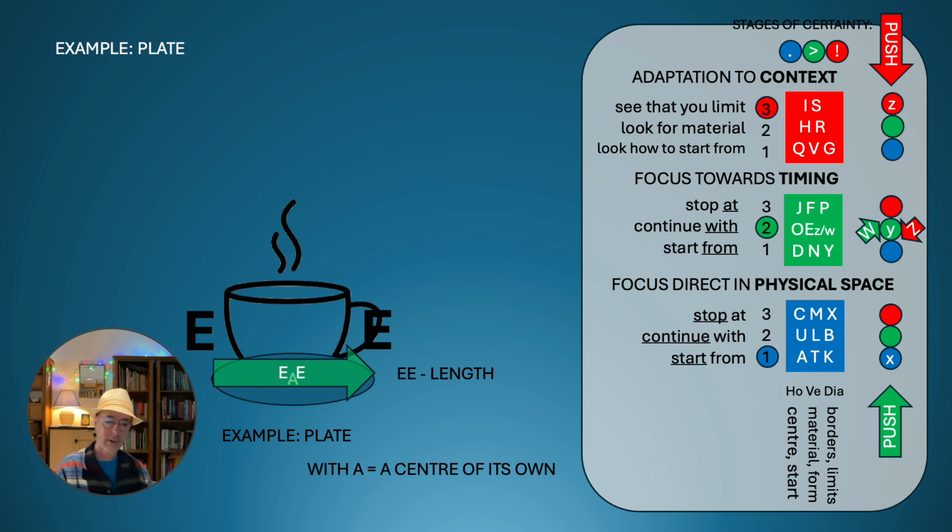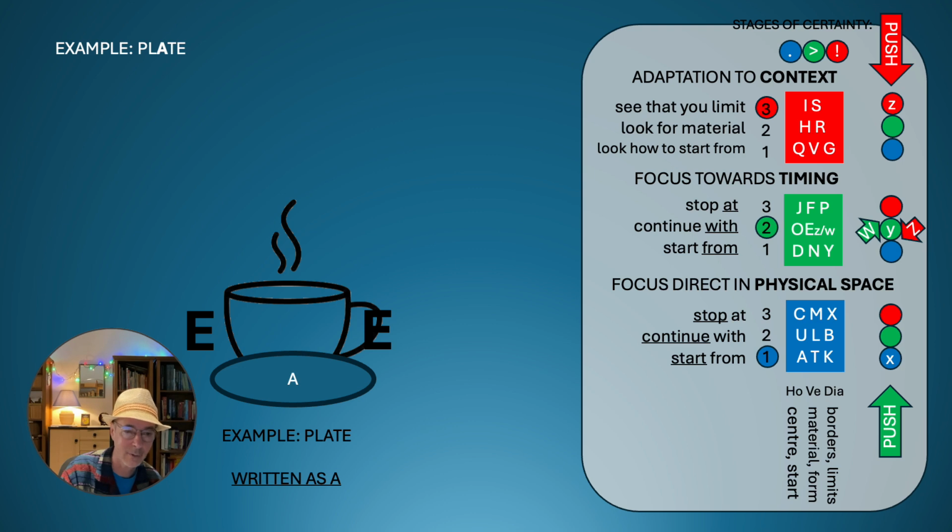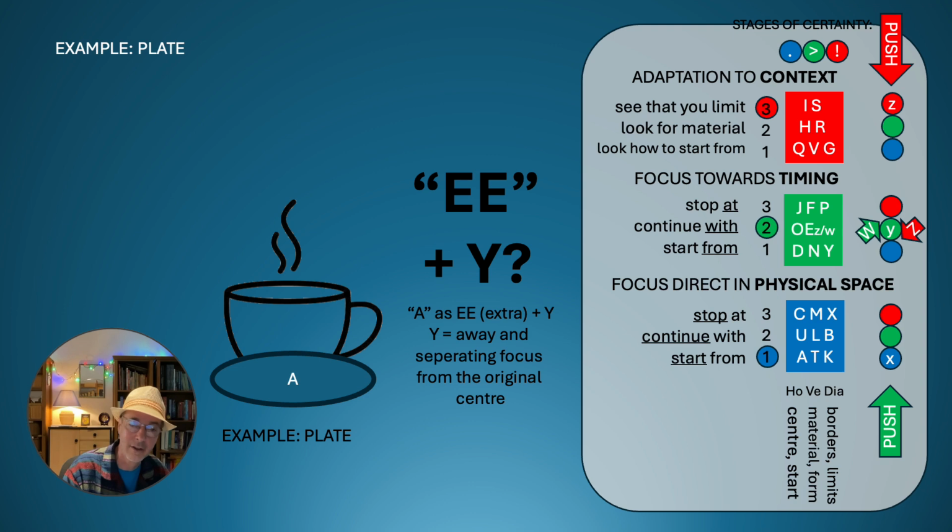Let's go to the plate underneath. You have the A as a written sound and the sound E for a certain length. But the A is the main focus. It has a center. It shows a center of it. It's actually also pronounced not as plat, but as plate. So we also have a Y sound to it as well. So the first focus, the written focus, is A. That's that platform. The first center is a platform, a horizontal platform with the Y added.